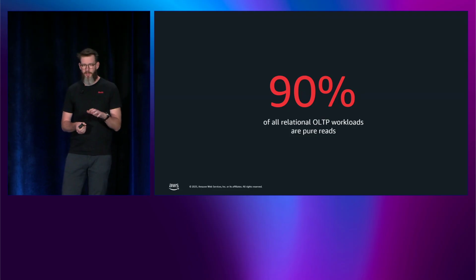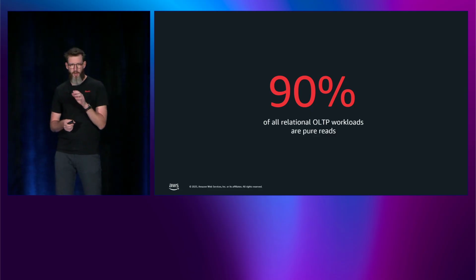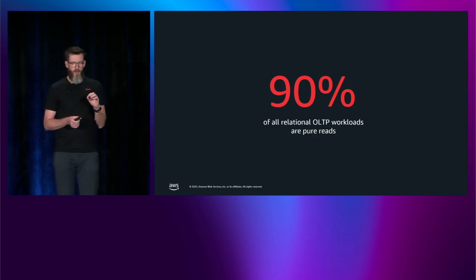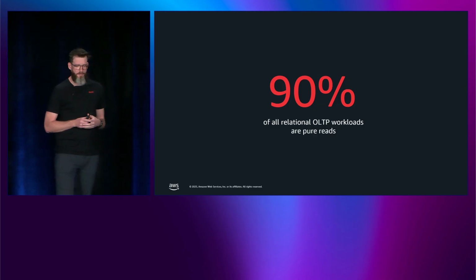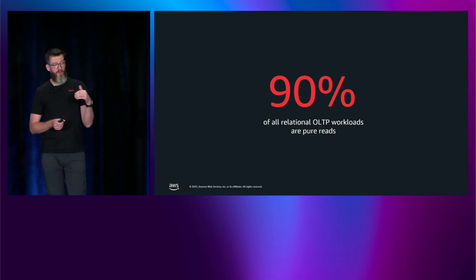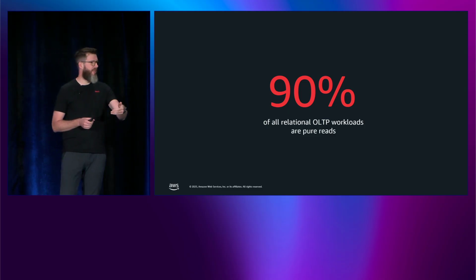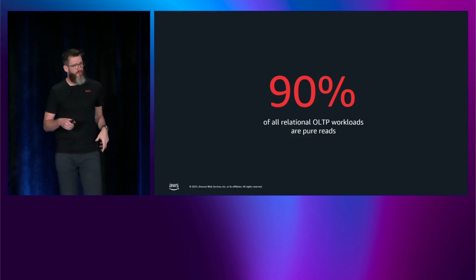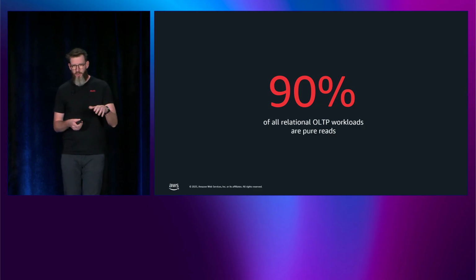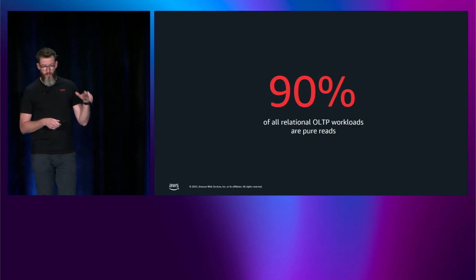But I want to start with the opportunity of Redis. According to Microsoft, 80% of the OLTP workloads on Microsoft SQL Server are pure read queries. Oracle claims that for typical OLTP workloads, it ranges between 70 and 90%. And 90% means that for every write you make into a relational database, on average you read the same unchanged data 9 times. Or in other words, if you order food on iFood, you check on average on your phone 9 times that the food is going to arrive.